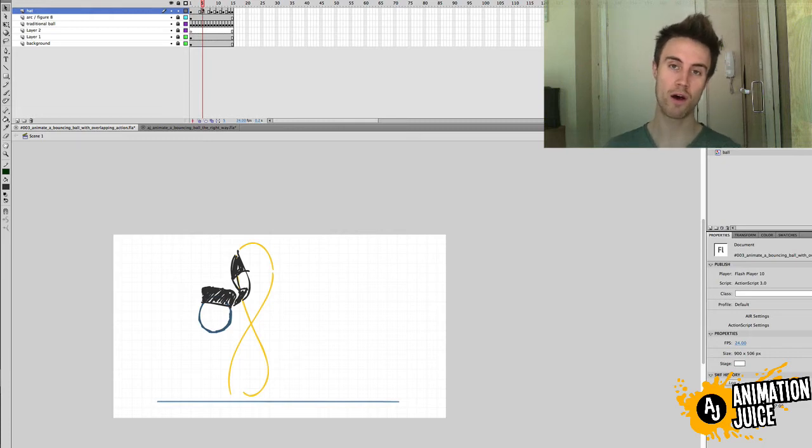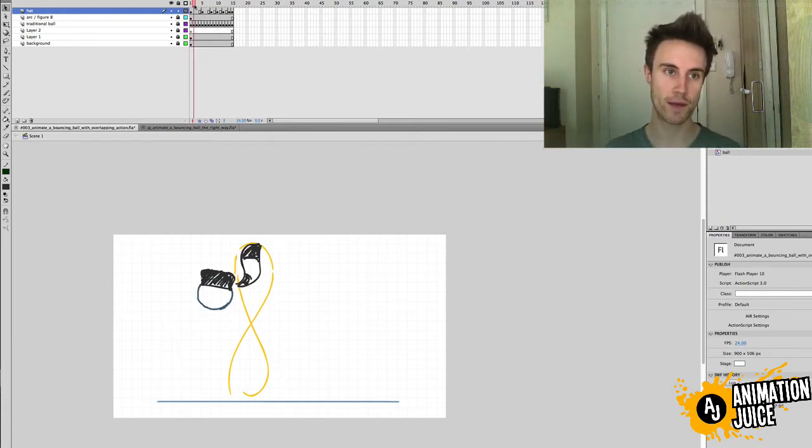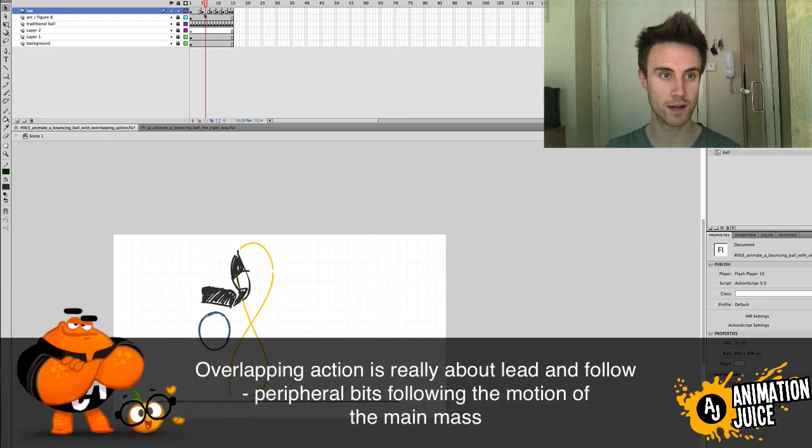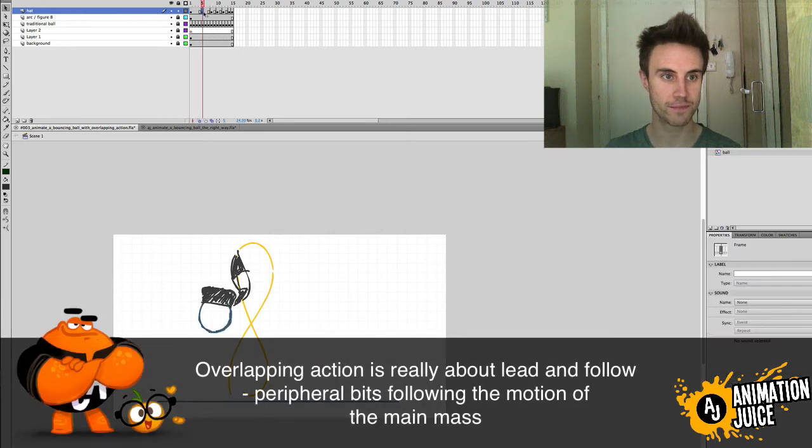Now that's overlapping action. The tail is really following the main motion of the ball. So if the ball hasn't quite moved very far yet, then there's no way the tail should have moved that far. So I want to move this frame on 1.